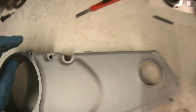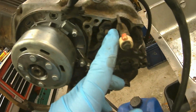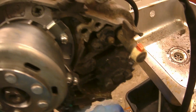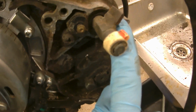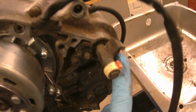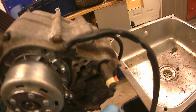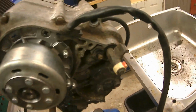Then I realised that once I had the engine on the stand, it had this on it. And basically what they've done is they've welded a plate onto the end of there, so that when you select first gear, so down, this flap comes back, hits the side of the case and restricts you to one gear only. So it had that 50, 60 tooth rear sprocket, and it was stuck in first gear. So this thing is going to be absolutely mint, because the gearbox has never been out of first gear. When I rode it, I had no side case on it, so I was able to go up through all the gears and everything else.